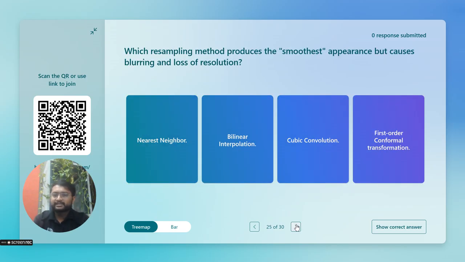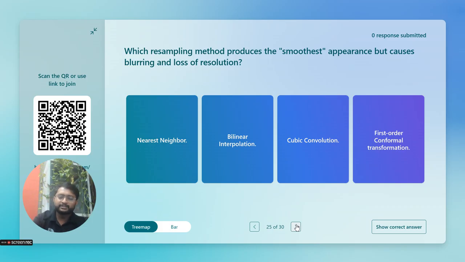The next one is, which resampling method produces the smoothest appearance, avoiding blurriness and loss of resolution? Nearest neighbor, bilinear, cubic convolution, or first order conformal transformation? Smoothness will come in which kind of resampling method? Bilinear, yes it will, but if you compare bilinear and cubic, cubic will be smoother, because in bilinear we are just using a linear function.